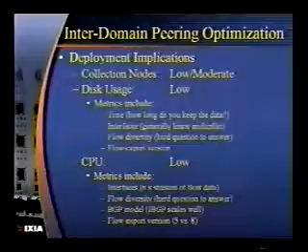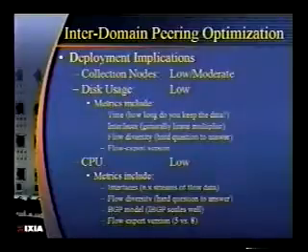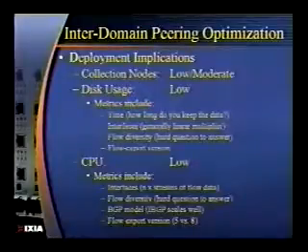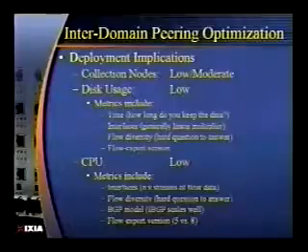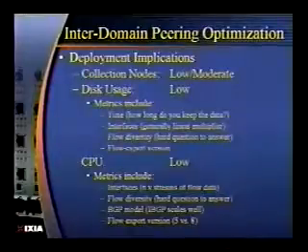Disk usage, metrics for that. Disk usage is pretty low for this. Metrics to think about are time. How long do you want to keep the data? Pretty standard stuff. If you want to keep 200 years' worth of data, you're going to need a lot of disk. If you're willing to throw away stuff when it's 30 days old or 90 days old after you've taken a peering snapshot, the disk requirements go way down. Number of interfaces.